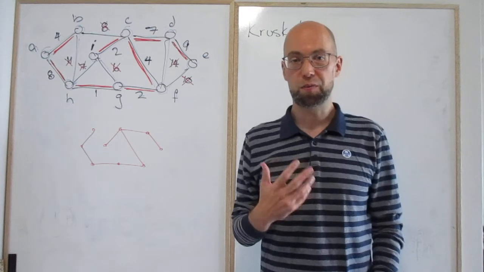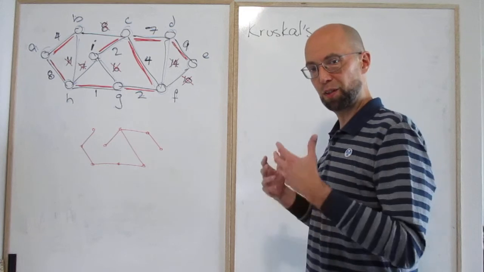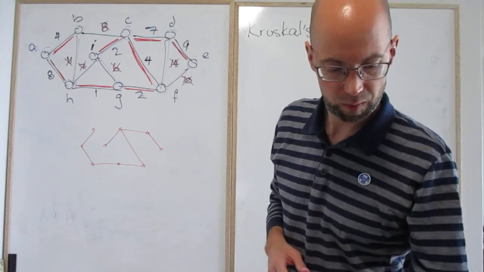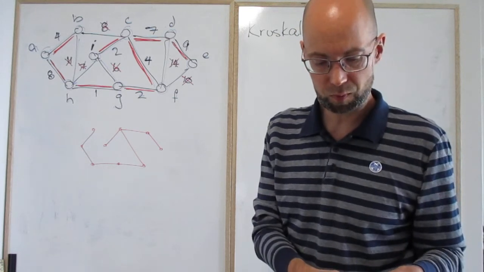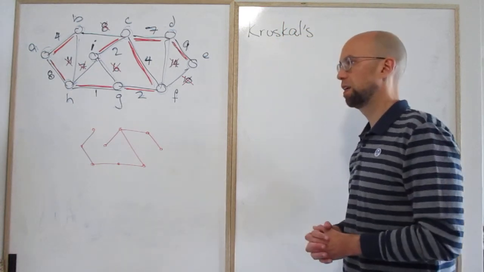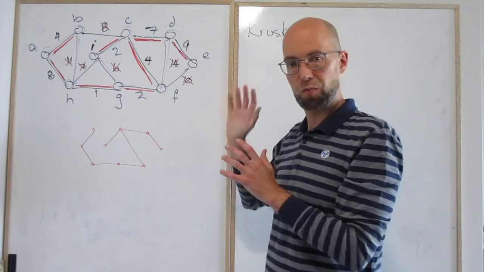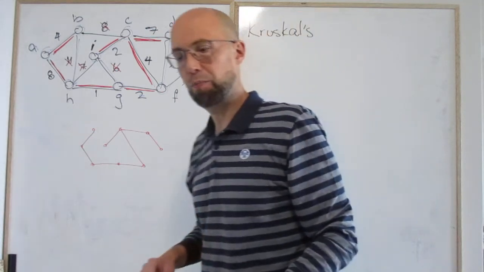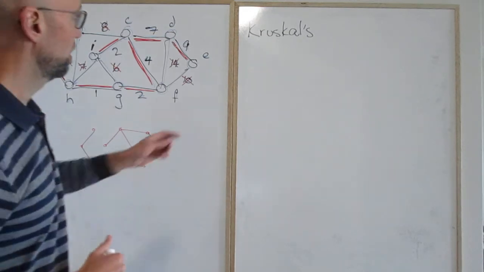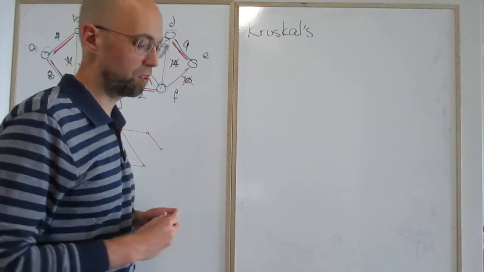Okay, so how do we prove it's minimum? We're going to use this template for proofs of correctness for greedy algorithms. I have to keep this timer. Okay. So before we process any of this, the edges were in this sorted order, right? So the edges were in order. I could write them out, but that would take time.